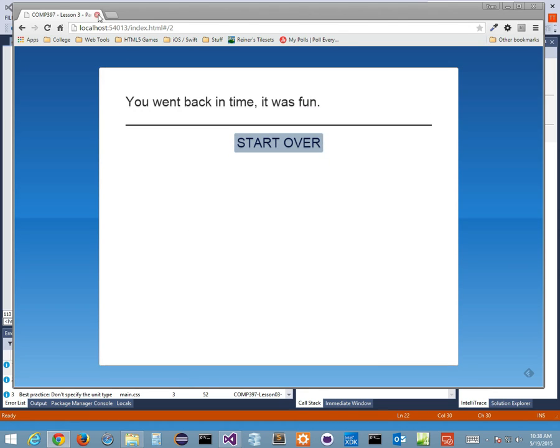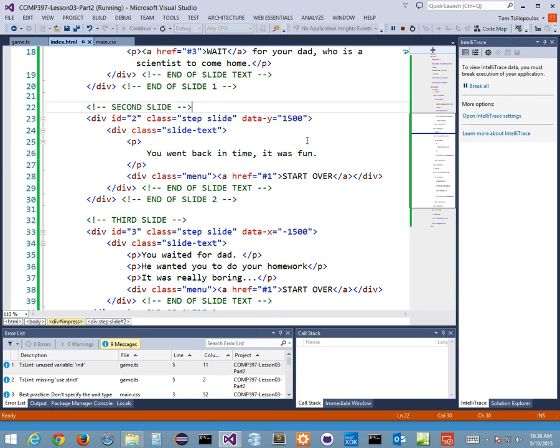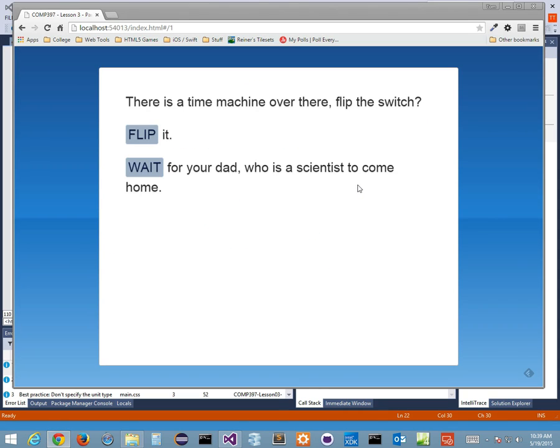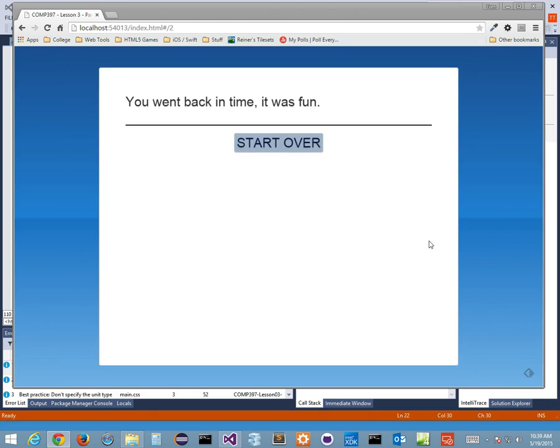How about, here's something. What about if instead of data-y, this is kind of weird, what if I made data-z? Is that possible? Right? Huh? I don't know. Let's see what happens. Where is it going to go, right? Data-z, right? I'm just playing around. We have to play around sometimes when we use the framework, right? Come on. Otherwise, we're going to have a boring class. We don't want that. So let's just start this up. Flip it. Bam. Right?